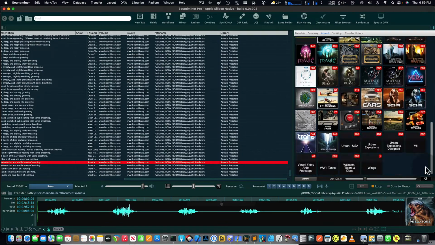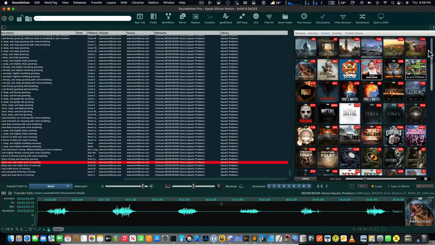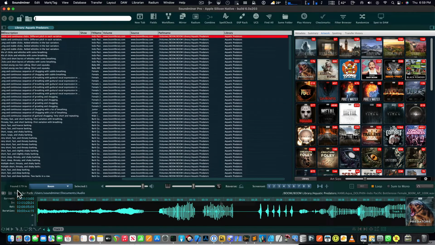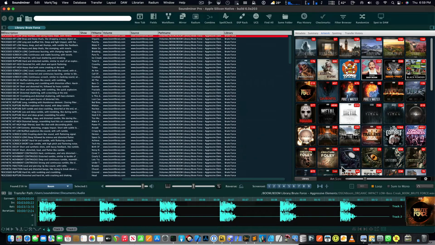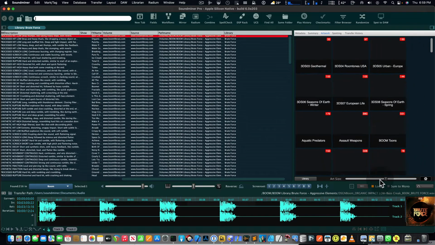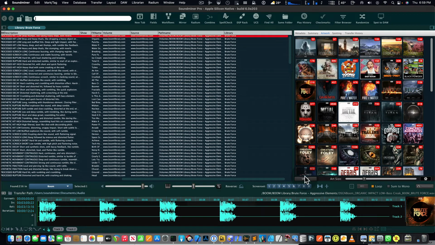So for each one of those libraries, the artwork image is pulled and you get this little tag in the upper right that shows you how many records are inside each one of those libraries. So if I called up aquatic predators right now by Boom, I get 179 records. If I want brute force, 216. And again, I can do this. So it's just a nice way to browse through your library.